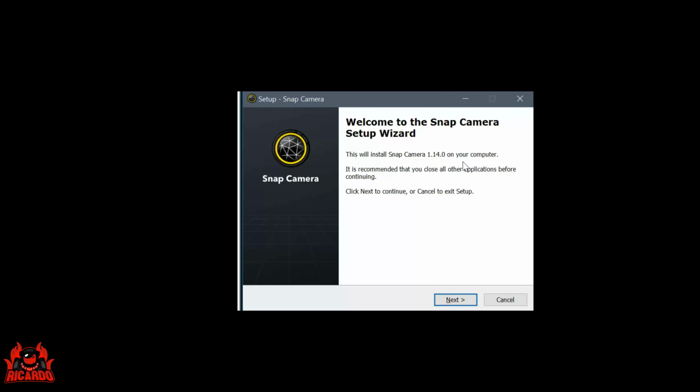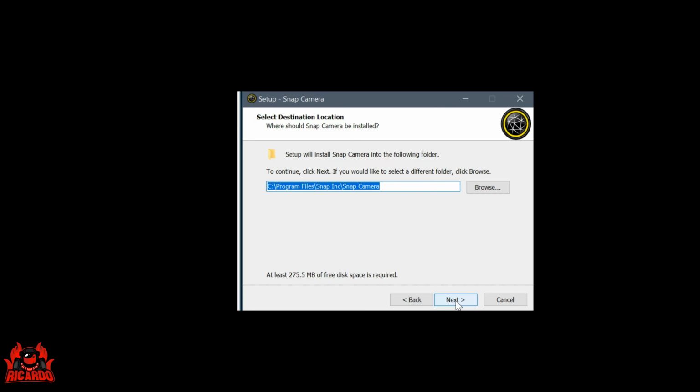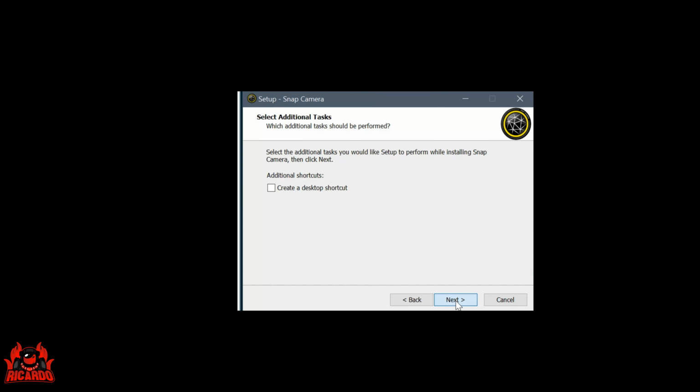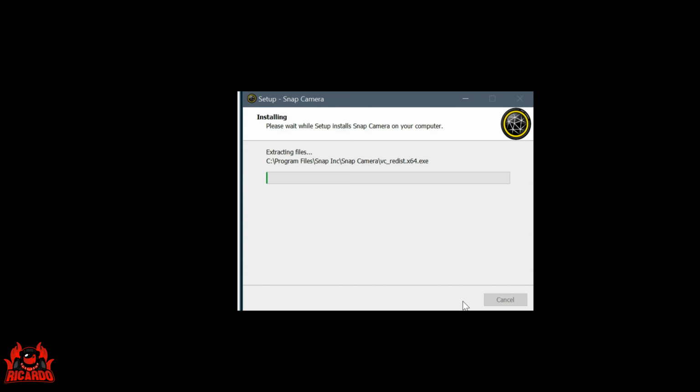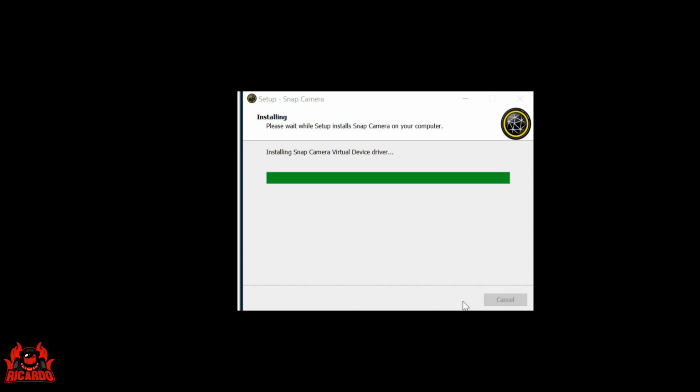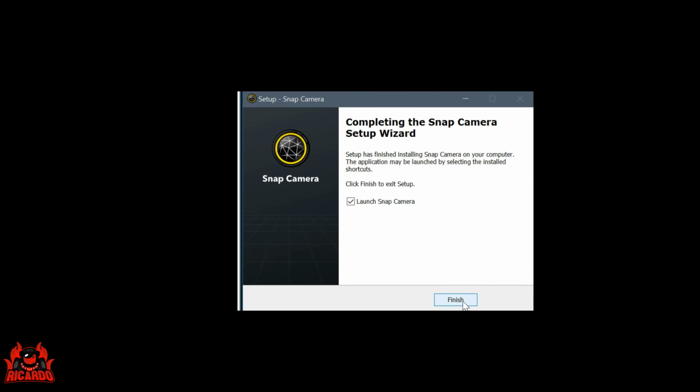Once you've downloaded the software of your choice for your platform of choice, it's time to guide yourself through the wizard. Typical standard Windows wizard. Select your destination. Do you want a desktop shortcut? Click next, it'll install, and all you have to do is wait for it to complete and then select to run the software. Once you run the software, you'll be taken to the next screen.